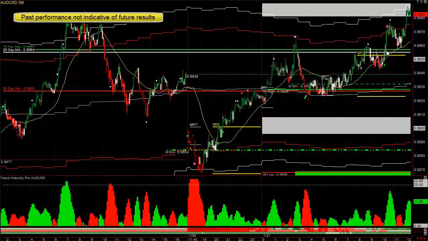You have to buy the NR breakout again, and notice how our fib level right near the upper containment band made a great profit target. I probably would have got out of half my trade here when it went sideways, and then when it pulled back, probably made 8 pips less on the second half. You never know how long or how far these currencies are going to go. So if the market hits a major support resistance area and goes sideways for 5 to 15 minutes, you probably want to get out of half your trade.